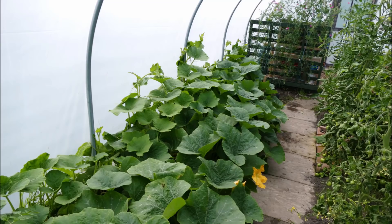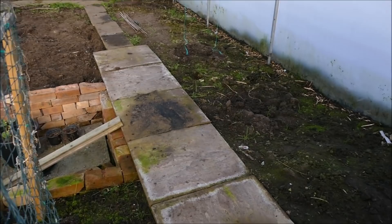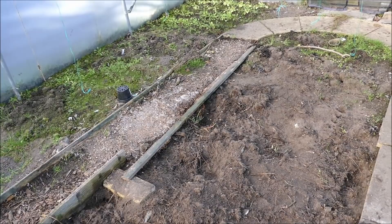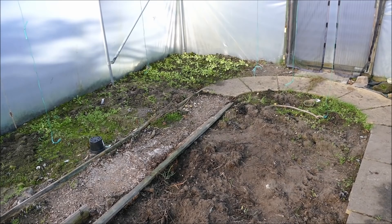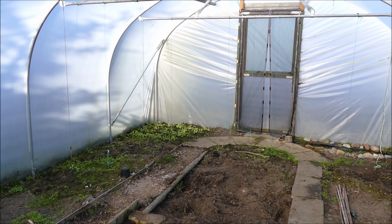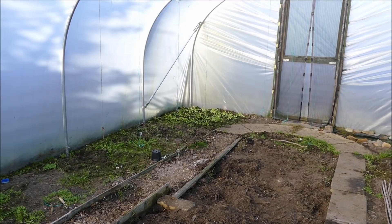As you can see from those photos it does have loads of plants in summertime. The soil in here needs a lot more nutrients added because it's so warm; the organic matter breaks down a lot faster, so they have to add a lot more compost every year. They haven't put any in yet but they'll be doing that in the next few weeks to start all the seedlings off for next year. It's mainly tomatoes grown here, also a lot of butternut squash — which is great because it can be kept in store for so long — and sweet corn, though the polytunnel is a bit too humid for the sweet corn pollen so it doesn't pollinate very well. They also grow peppers and anything tropical.